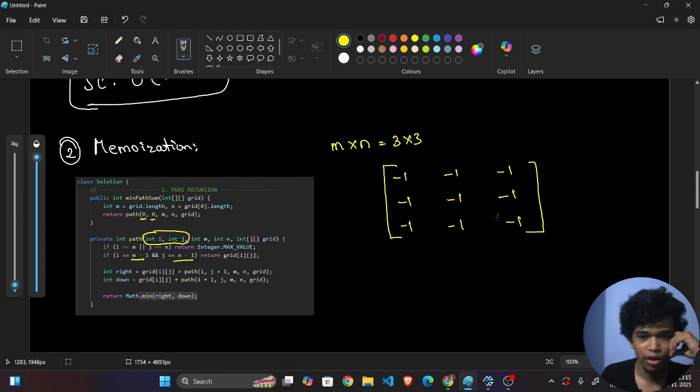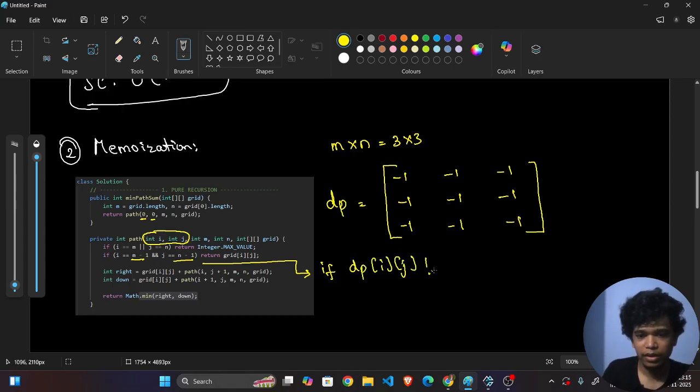Now what is the next step? The second step is I want to add 2 more lines. One line is in this base condition. Let us take this matrix variable as dp. Now if dp of i and j is not equal to -1, then I already computed it, so I'll be returning dp of i and j. That's it.